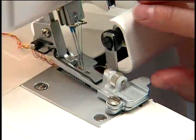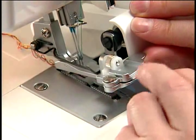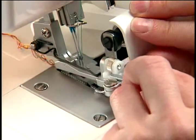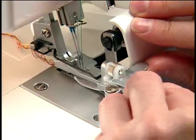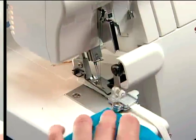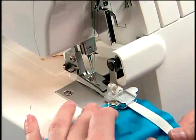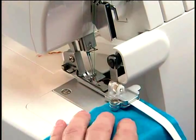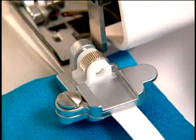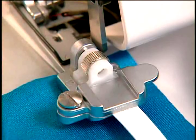Place the elastic under the break in front of the foot and run it through to the back. The fabric goes under the foot. The adjustment screw on top of the foot controls the amount of stretch applied to the elastic. Tighter for more stretch, looser for less.